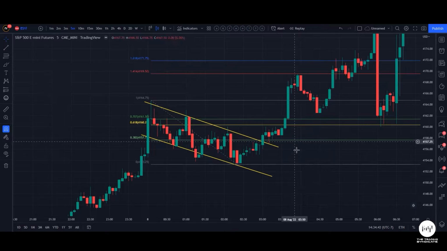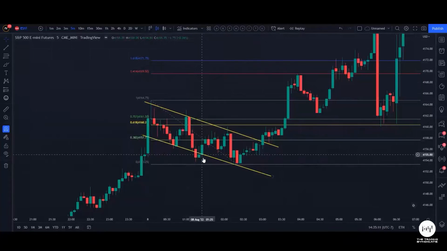Now, for a stop loss, where I would recommend setting the stop loss is with a move below the 0 level. That just means if the low of the pattern is broken, then you're going to go ahead and stop out of the position. And it's just a hard stop at this level right here, meaning if you just get a simple move in price beneath the level, then you would go ahead and stop out of the position. But yes, this is the bullish flag pattern.